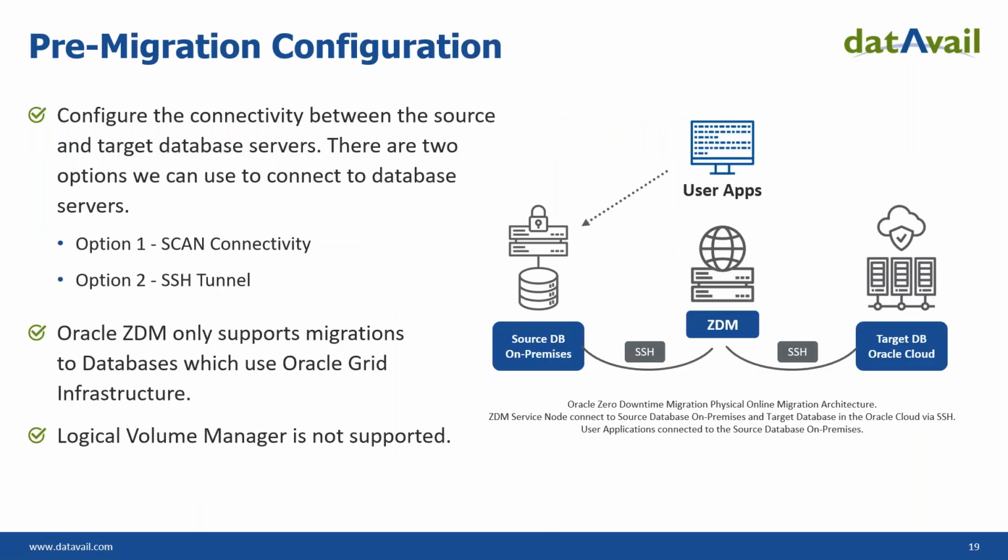Once the JDM installation is done, we are going to do a pre-migration configuration. We need to make sure that all the ports that we spoke about in earlier slides are in place, and that the net and backup related appliances are in place. Plus, Oracle JDM only supports migration to databases which use Oracle Grid Infrastructure. So that's a big thing here. If you don't have Grid Infrastructure, we might not be able to use the JDM. So that's a point to consider before we start thinking of using JDM for our migration.